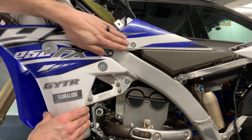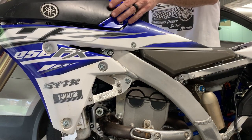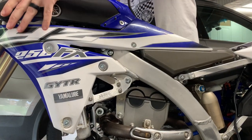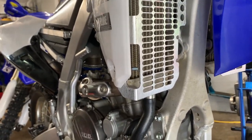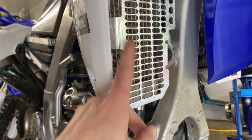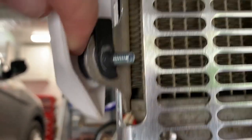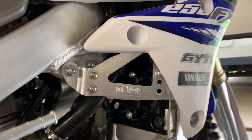There you have it — one body panel on. This is the moment of truth. We're going to check to see if the airbox is going to get on, and it does. It's all lined up. There are the radiator guards installed, and if you noticed there's plenty of room between the radiator and the guard so any leaves or dirt we can power wash in between there real easy. The bottom gets a spacer but the top does not. The other spacer that comes with the kit gets installed right here.